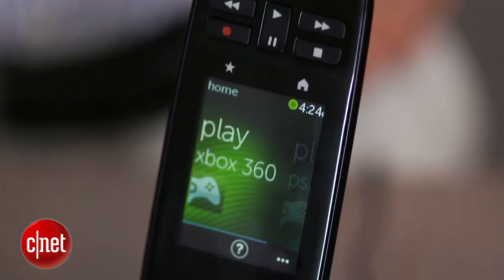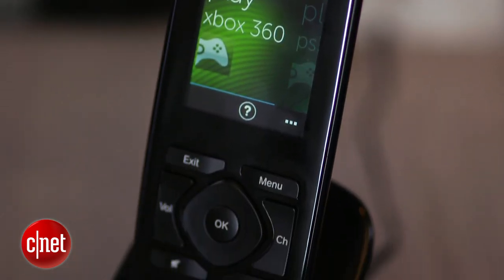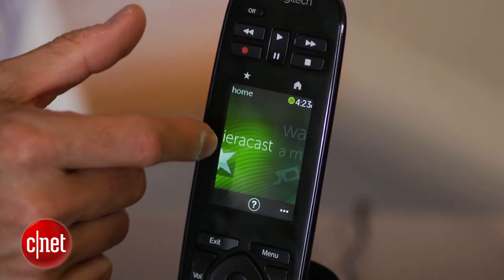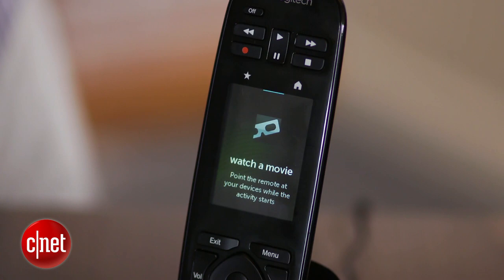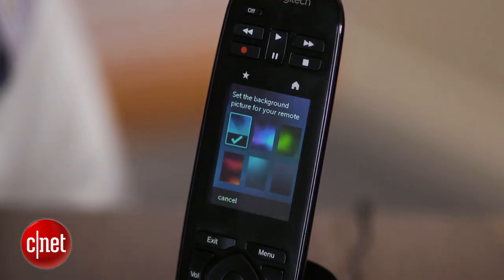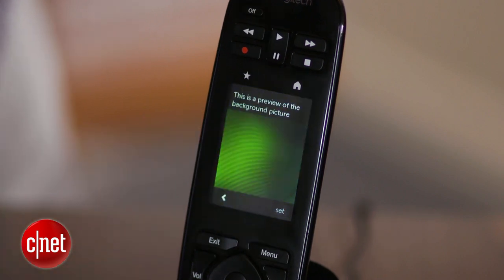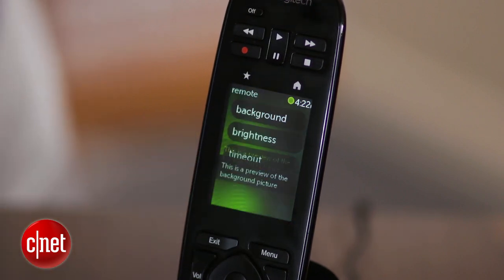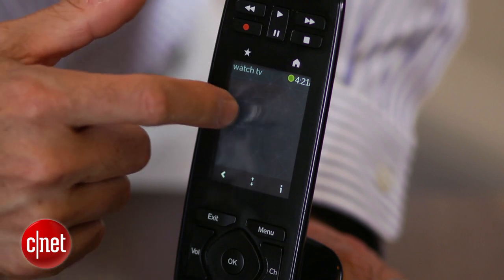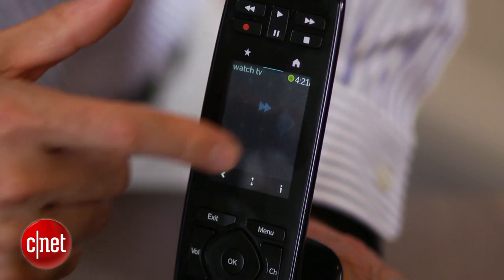About that touchscreen: it's got QVGA resolution and looks reasonably sharp, though it doesn't have nearly the resolution of some of today's smartphones and tablet screens. The touchscreen can be used to select activities and devices, plus access functions that don't have a dedicated button on the remote. What's also cool is that you can program the screen to respond to customized gestures, such as simply swiping up and down to control volume.